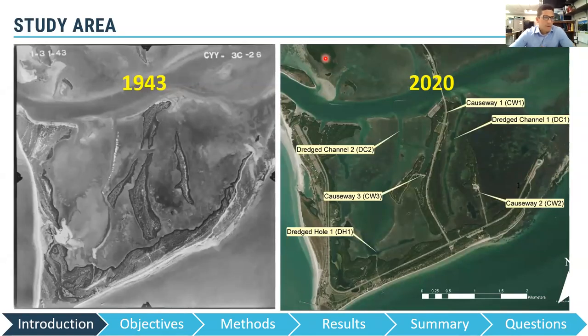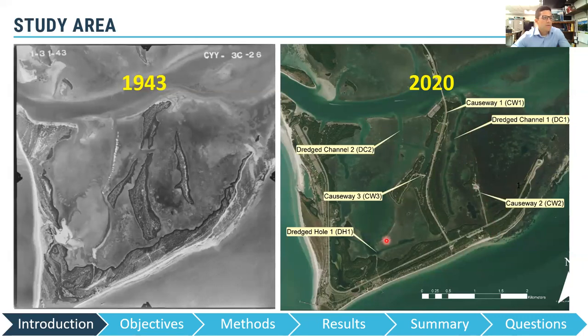Okay, so when we look at some of the aerial photos, comparing Fort DeSoto back in 1943, before all of those modifications took place, almost 10 years before those modifications, and then we compare that with an aerial photo from today, we can start to see some of those engineering activities that have taken place. The most obvious feature, of course, is this giant causeway that divides the entire bay in half. There's also this second causeway here that leads to this maintenance road.